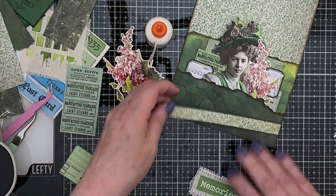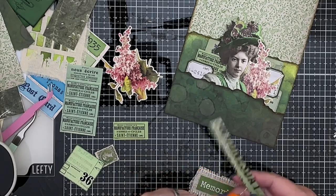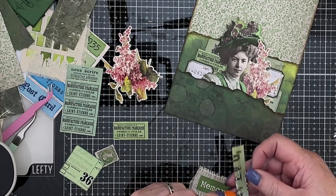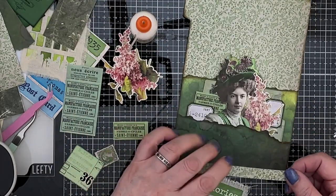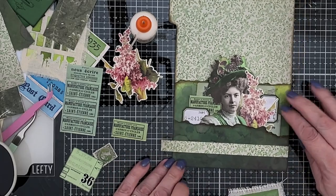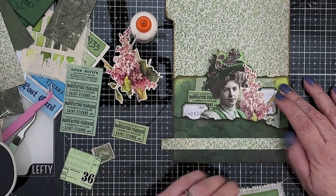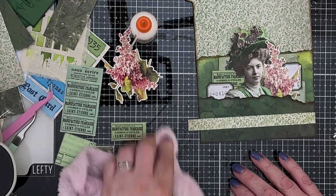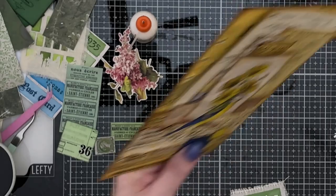So, and the other thing I want to do is stick this down. So let's put some glue on that. And where do we want this? We want it straight. About there, I'd say. Straight across there. Let's just check it is straight. Just a bit over a half. And maybe down a touch. Yeah, I think that is straight, guys. That's good. So I'll just chop that off, straighten it up. There we go.